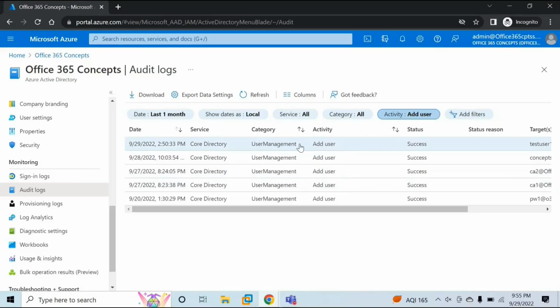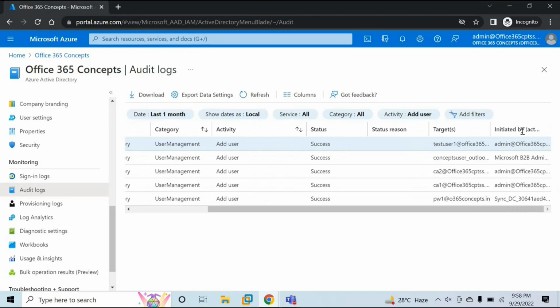So category is user management because this particular activity was performed on the user account, and this is the name of the activity. In audit logs, you need to check three important things. First is activity. Activity will show you the details, what changes were done on a particular object.